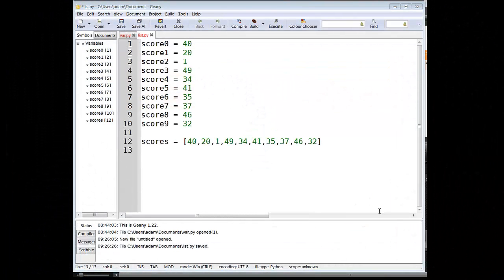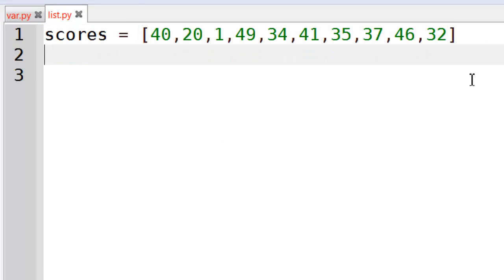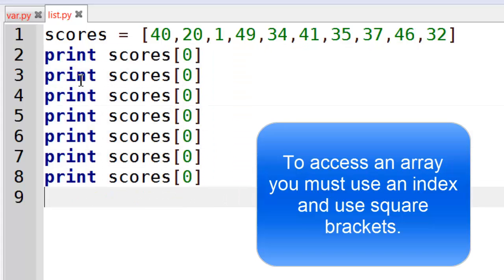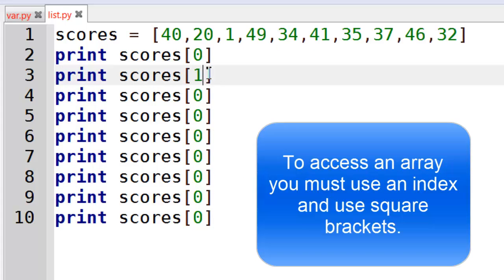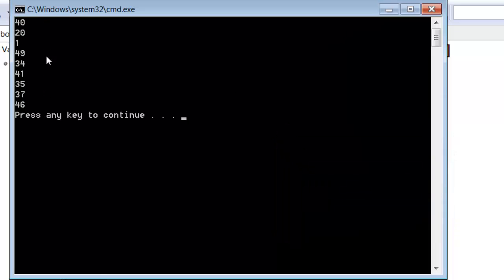So let's consider how to use the array we've just created. I'm going to get rid of my original scores because I've now stored my array. And let's say all I want to do is print them out. Well, I could go like this: print scores 0. I'm just going to do a bit of copy and pasting to speed things up, and put those in like this: 4, 5, 6, 7, 8. If I run that, you should see it prints out the test scores one after another.